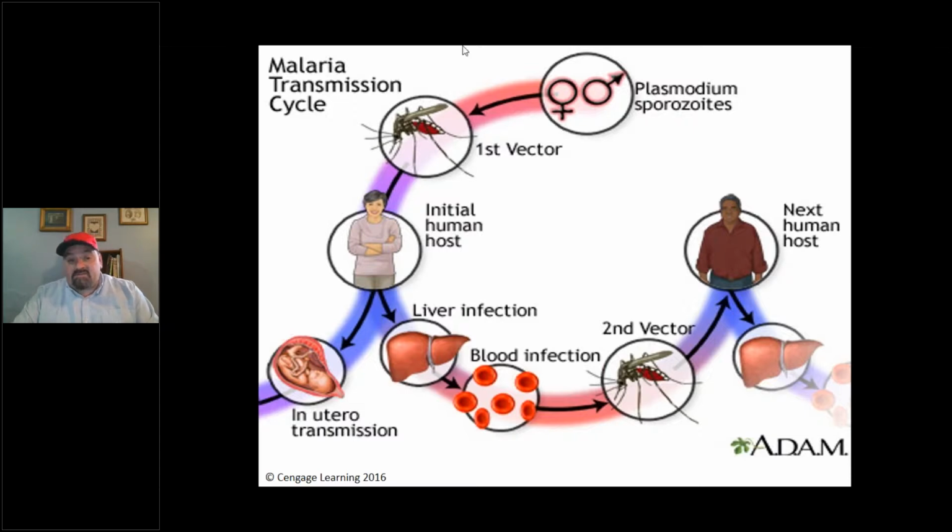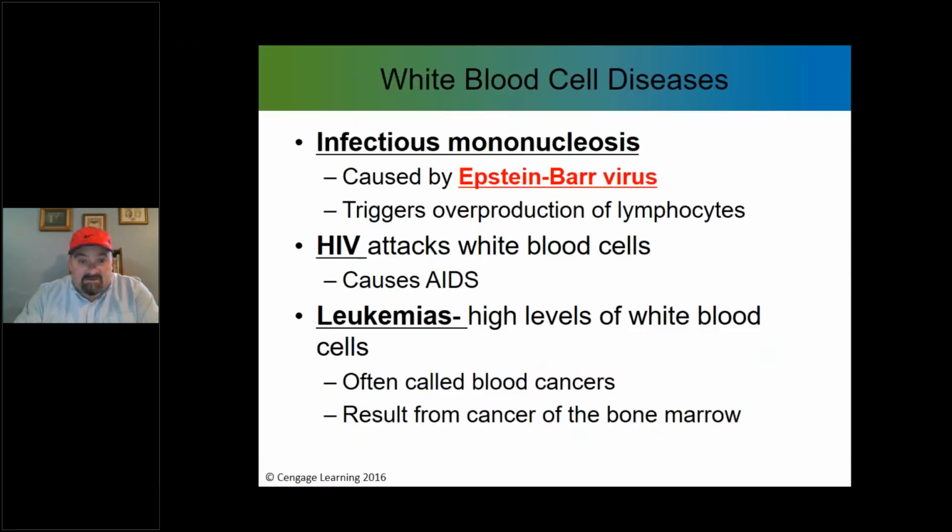And as a result of this taking of the blood, there's going to be a mixture of the mosquito's blood with the human's blood, and that malarial parasite can be transmitted. It can lead to in utero transmission, which is terrible, to the fetus, the baby, in the liver, and it can cause major changes within the red blood cells. And it's terrible. Then what can happen is that now this person has been infected, they get bit, right? And then that mosquito can maybe transport it over to another human host. It's bad stuff. Malaria is a nasty illness, a terrible illness.